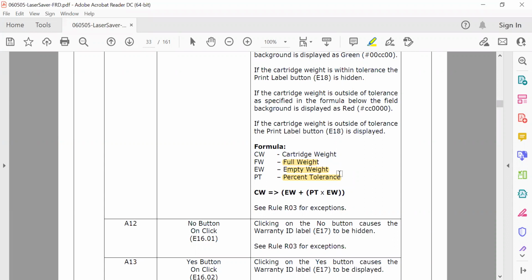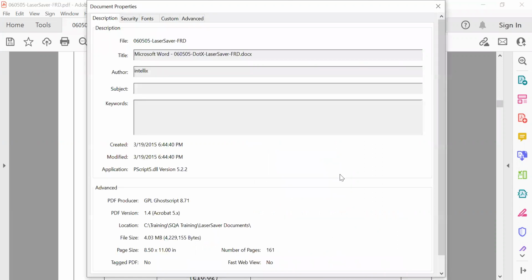Anybody knows? Anybody read through the whole document? What is the full weight? What is the empty weight? And where is it coming from? What module? Empty weight is 80, I guess. 80, and full weight is 130. Where did you see that 130?